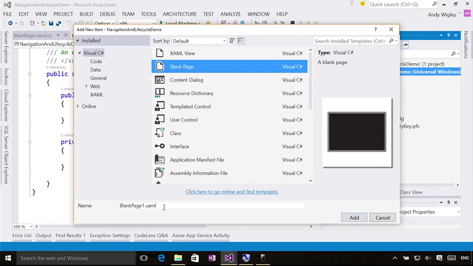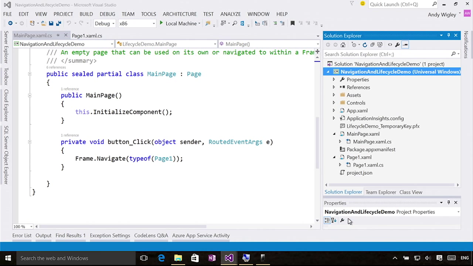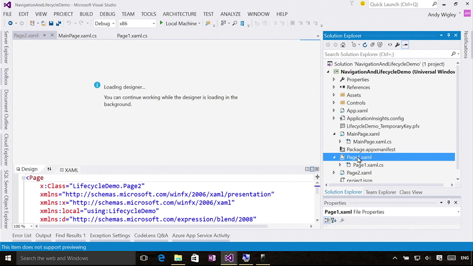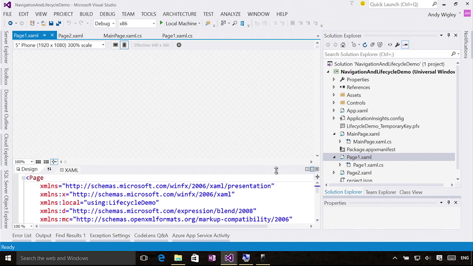It has a specific use case, and like I said, we'll talk about that in the next session, but I don't want to talk about it now. I'm going to change this to be page2.xaml. We can add this to our project. There we go. That's beautiful. And actually, I'm going to steal a bit of XAML from page one because I'm lazy.